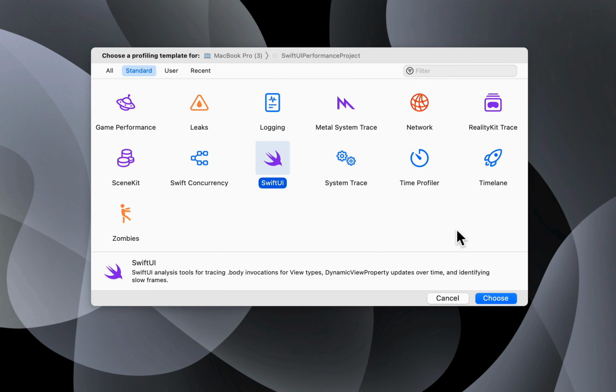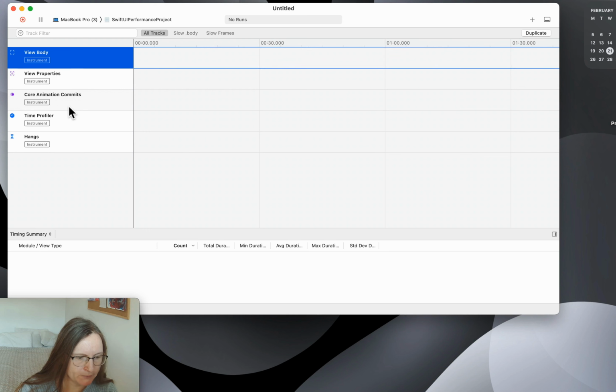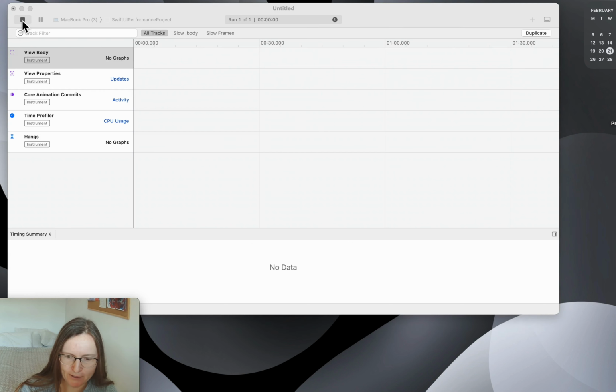I want to here use SwiftUI. This now opens the main window where I have here just 4 different lines. Right now I don't have any data because we didn't start a measurement. On the top left, you press this record button, start an immediate mode recording. This will then start the last build project. For me, this is on the Mac. If you are working on an iOS app, then it's best to run this on an actual device to get proper data. I mean, I'm running here on my Mac, so this is for macOS app, the proper data.